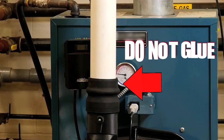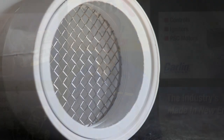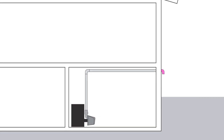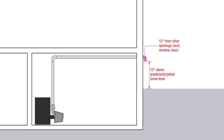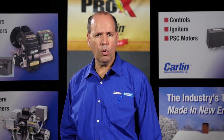A tight fit and PVC solvent cement is necessary to assure a leak-free connection. Do not glue the PVC pipe to the connecting flange. The outdoor termination provided uses a bird screen for protection from any nesting critters. The outside termination must be 12 inches above grade or the highest anticipated snow level, and away from locations where snow drifts may accumulate. Combustion air intake should not be any closer than 12 inches to any vent inlet or outlet. Always use sweep elbows for all combustion air piping. With all intake piping connections in place, check for proper support and check all joints.